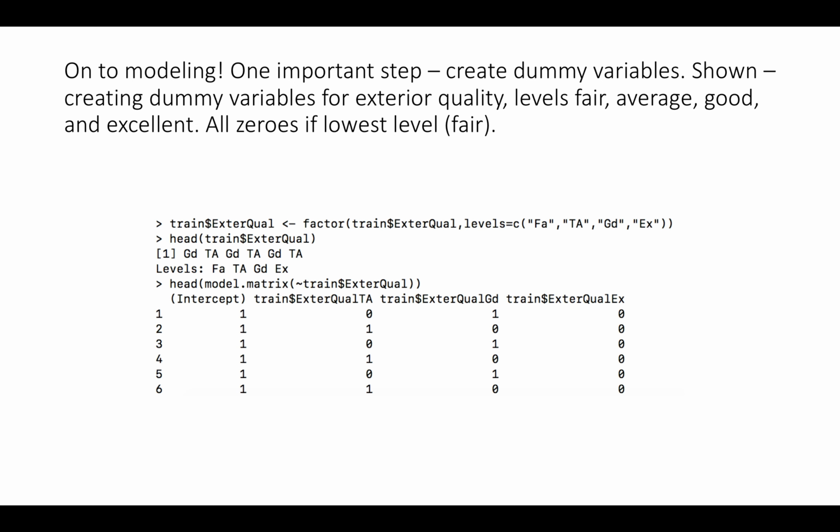In this case, this is an ordered variable. I use dummy variables, but you might also want to convert that to numeric instead. You could do 1, 2, 3, 4. I use dummy variables, and for some of the other variables, for example if it's foundation, brick, cinder block, or concrete, then you have to use these dummy variables since there's no order to it. There's no sensible way to make that numeric.